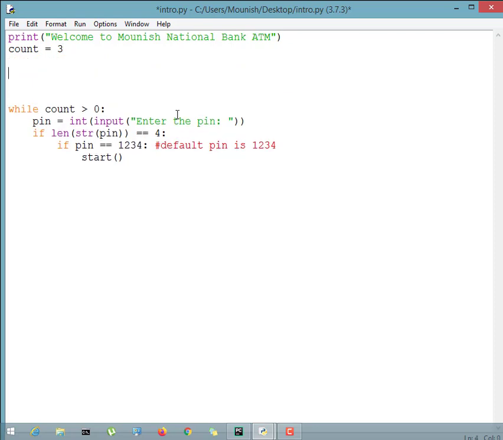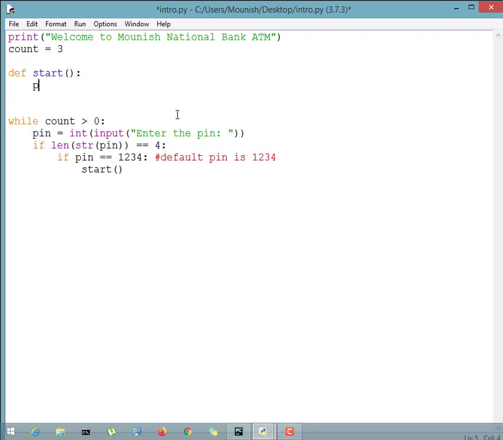We'll create the start function later, but let us define it so that it will tell me to create it. Okay, we have defined a start function. After the start function is called, I'll simply break here and end the loop, because the PIN is correct and I don't want all the other conditions.